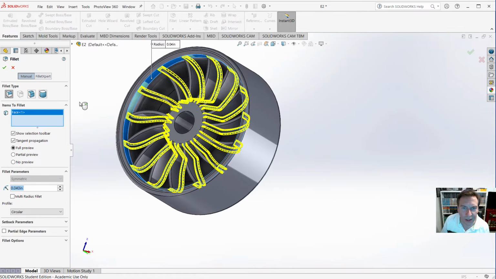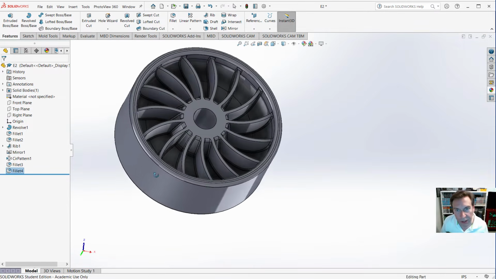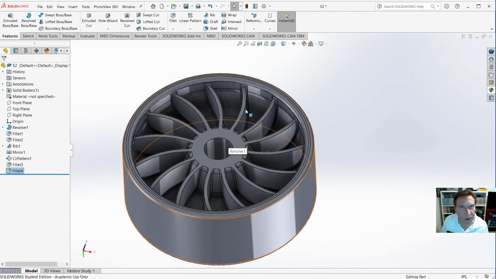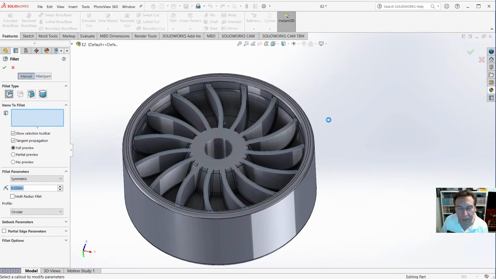And just wait. My computer is a Xeon from 2014, so it's kind of old. Yours might do it a lot faster on a newer computer. Or if you're on a laptop with a very slow processor, it might take longer, so just give it some time. Okay, now go to Fillet, and let's set it to something smaller now, 0.03. And try selecting this face here. Now this one's going to take even longer.